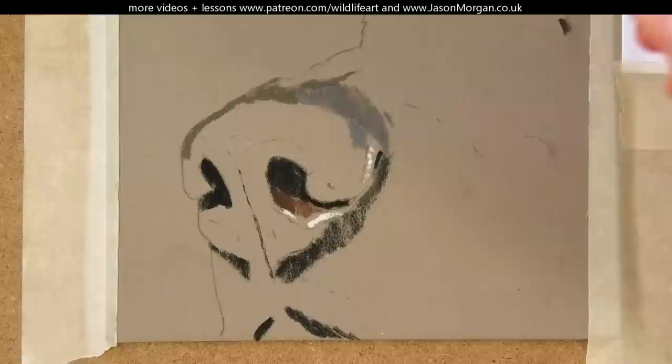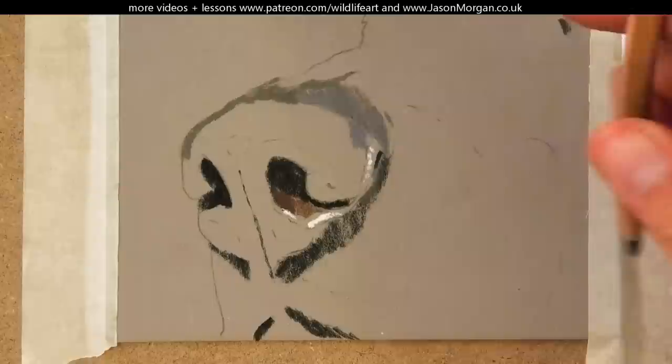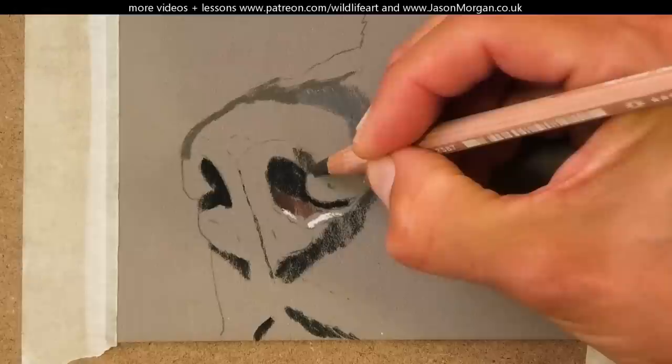So I'm just going to speed the video up so you can see more easily how I start this blocking in stage and get the bases down, because that's the most important thing with this complicated nose shape, getting that map down so I can then add the refinement on top.